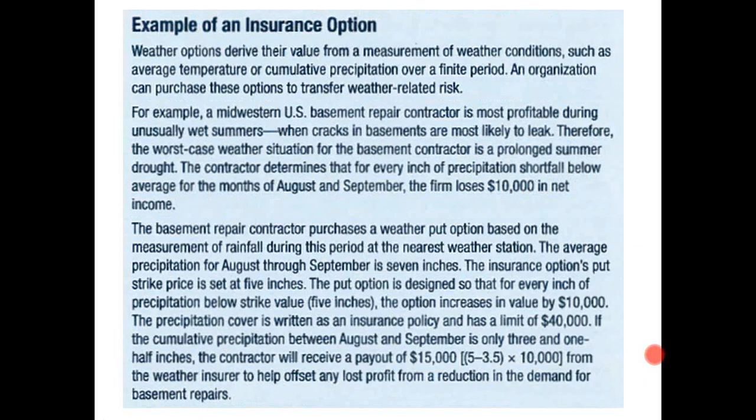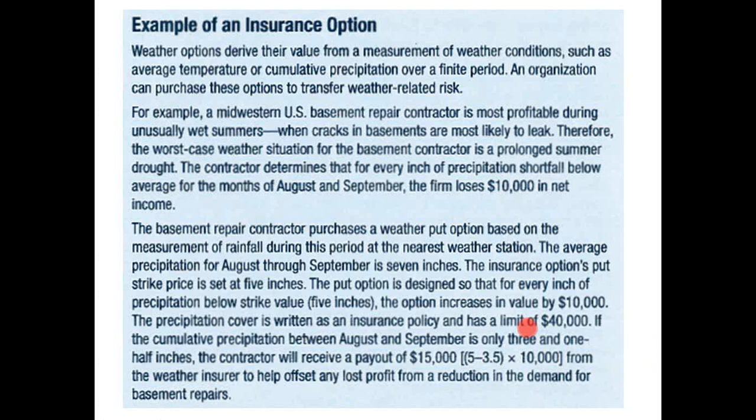And then on an insurance option. So an insurance option is probably, I would say, used more from a derivative standpoint. Even though they give an example about a plumber, the idea would be a ski resort or a large organization, not necessarily a small plumber, taking out an insurance-linked derivative. But the idea here is, if you use rain as the example, if I'm a contractor, if there's more rain, that means there's more work because there's damage.